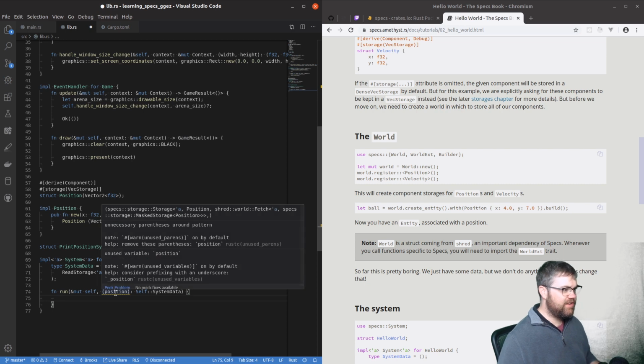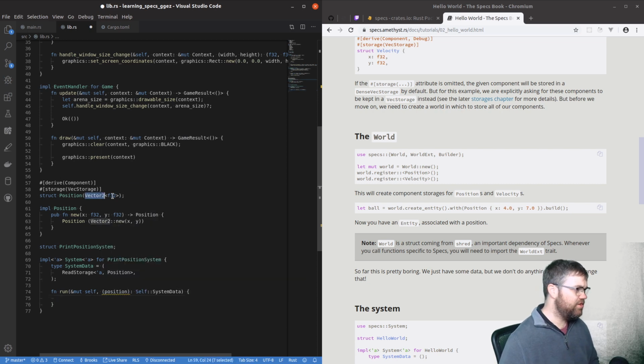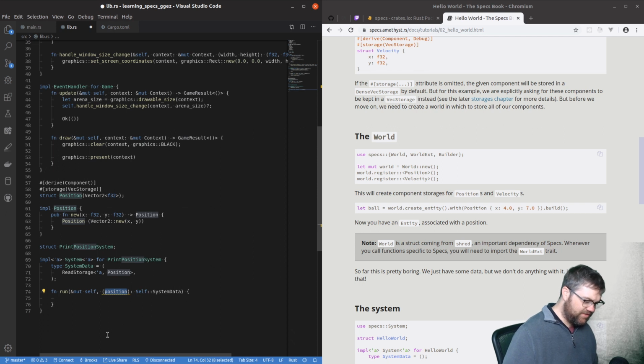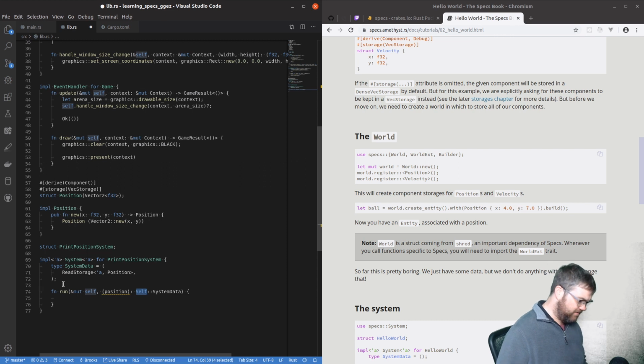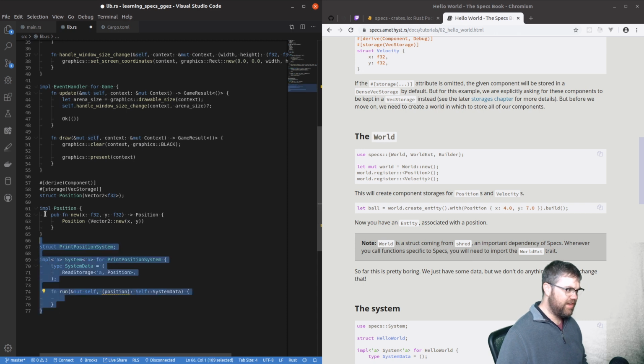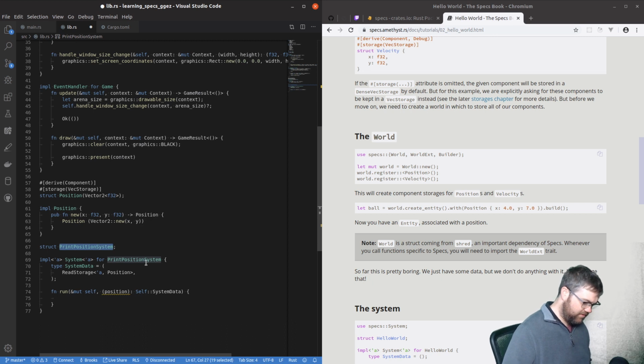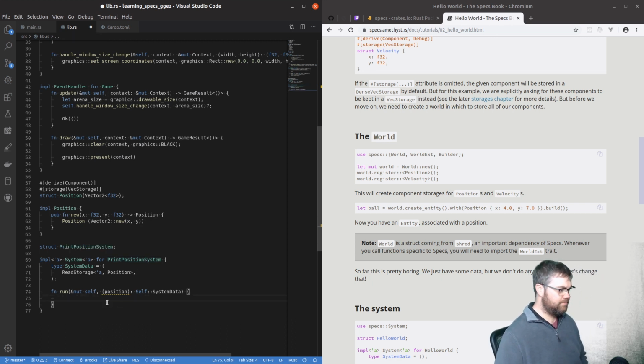Okay, so this gives us our position, and if we remember, our position is a tuple struct. So to actually access the position, it's going to be position.0. I suppose I could also try to destructure it, but it's going to get a little bit interesting. What's the difference again between Self with a capital S and self with a lowercase s? I don't have access to self here. So I think Self is the struct type. Self refers to the struct type. Self is the instance. Yes, exactly.